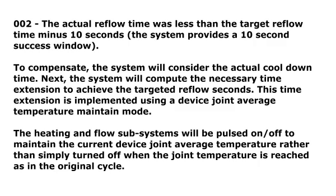Rule 002. The actual reflow time was less than the target reflow time minus 10 seconds. The system provides a 10-second success window. To compensate, the system will consider the actual cool-down time. Next, the system will compute the necessary time extension to achieve the targeted reflow seconds. This time extension is implemented using a device joint average temperature maintain mode. The heating and flow subsystems will be pulsed on and off to maintain the current device joint average temperature, rather than simply turned off when the joint temperature is reached, as in the original cycle.